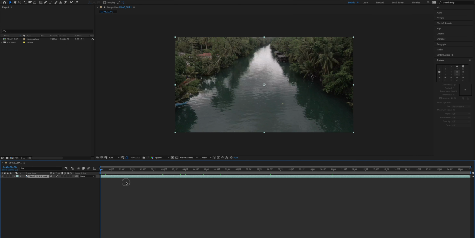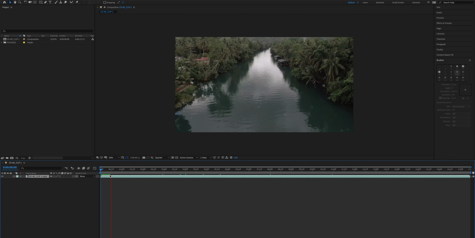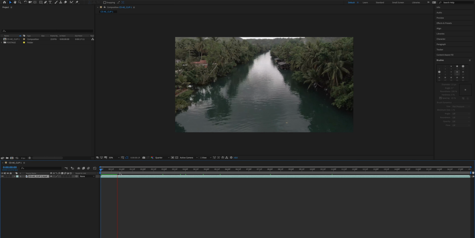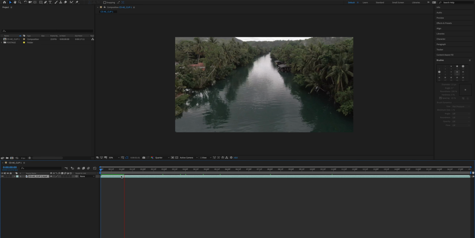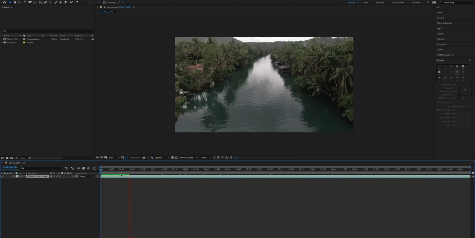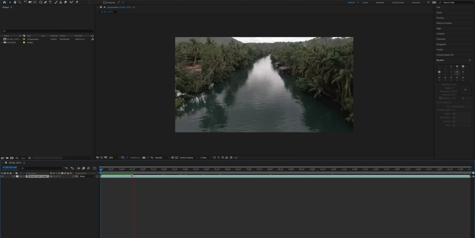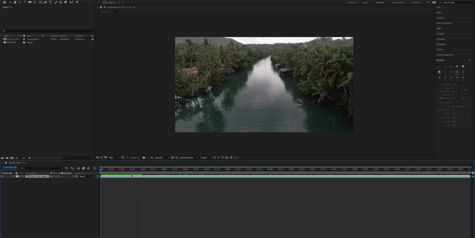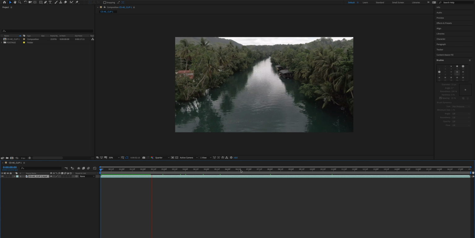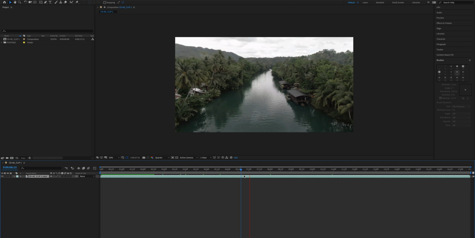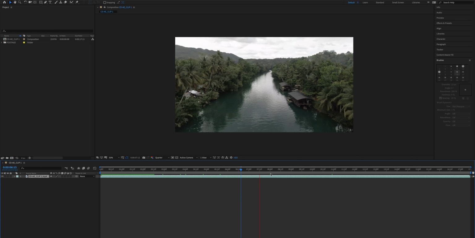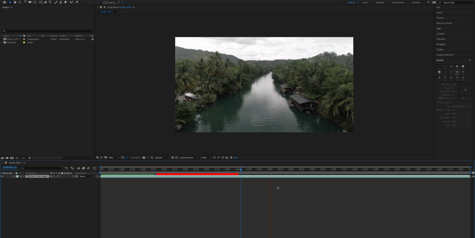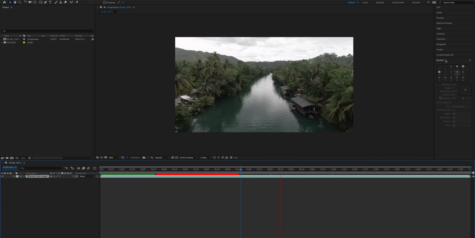So let's hit our spacebar and take a look. Now, it is processing at a very slow pace. There is no yellow, red, or blank rendering like we have in Premiere Pro. Essentially, none of it's rendered. So when we're hitting play, we're actually rendering our clip. And we're going to have to keep an eye on it, and it's just going to keep rendering as we sit and watch here. Even if we click forward in time, if we click ahead in our composition, you can see that essentially it's just rendering that part. And now there's a gap between what we've already rendered and what we're currently rendering.